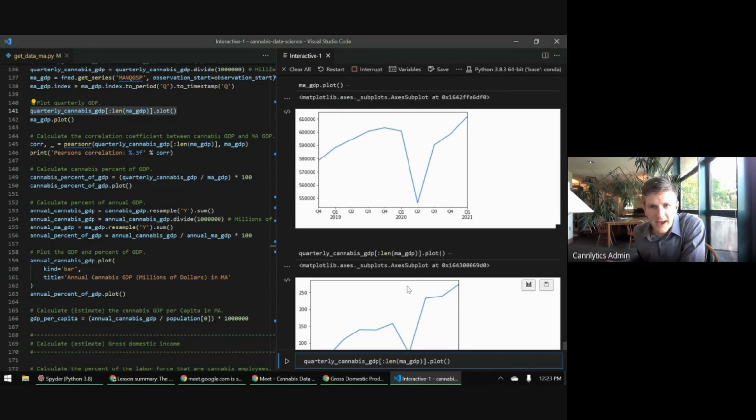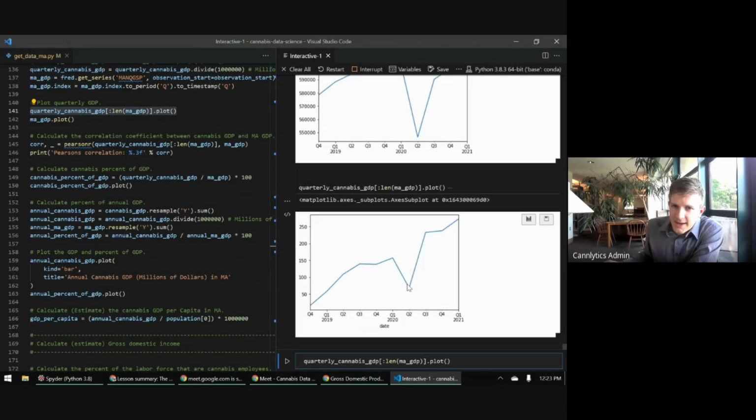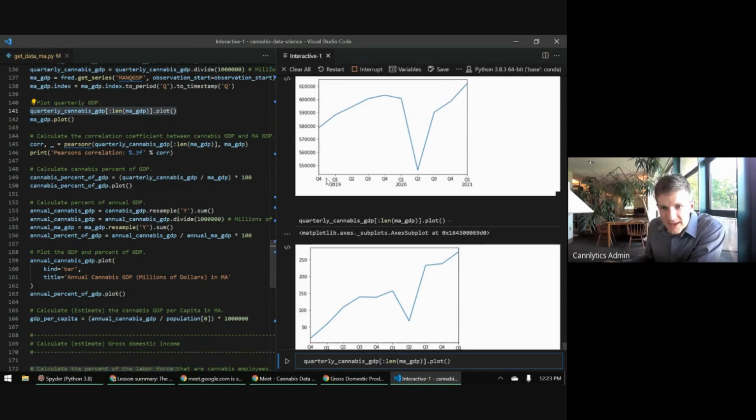Okay, now we're comparing apples to apples here. And what we notice is, I think this is interesting. So remember earlier we saw employment was almost impervious to the shock of April of 2020.